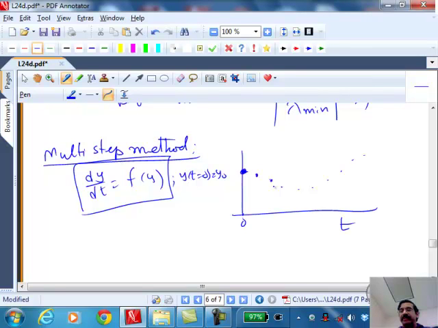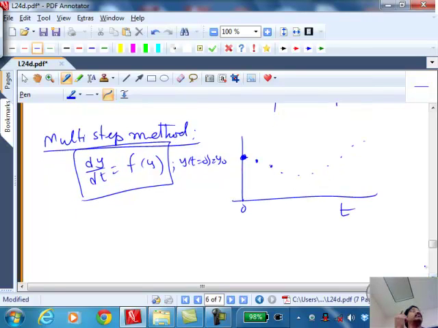Why do we want to achieve that? The reason is we want to improve our accuracy. We want to control the truncation error. So the methods that we have developed, the explicit Euler method and the implicit modified Euler method, are of order h squared and h cubed. We want to develop methods that are of order h to the power 4, h to the power 5, so that with very little additional effort, we can get very accurate results. And again, these ideas are involved in RK4, in ODE 45, for example. Okay, they use multi-step methods because they are very efficient.